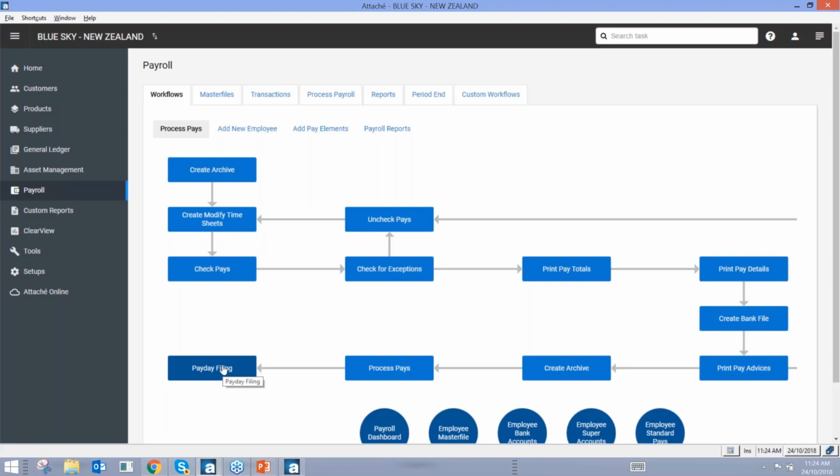We've been running some payday filing seminars around New Zealand, so I'm just going to go through some of the information from that. Mostly, I guess, aimed at the Australian partners who maybe aren't that aware of what's happening with payday filing. So I'm just going to run through that quickly to give you a bit of background to payday filing, and then I'll go through and show you what our proposed solution is and discuss a little bit about some of the differences between payday filing and STP as well.